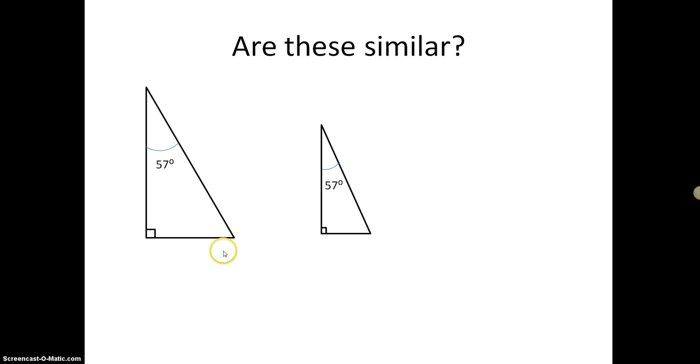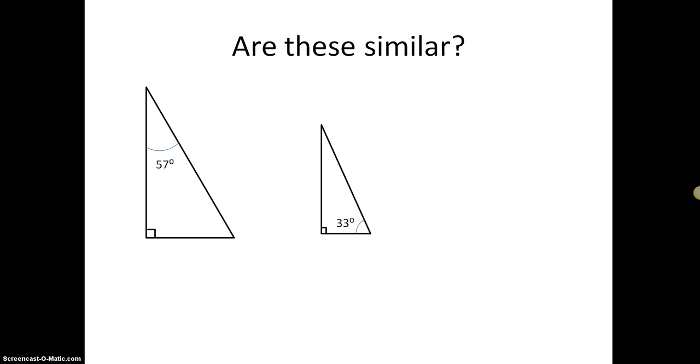Because to figure out this third angle, it's just going to be 180 minus 90 minus 57. That's that third angle. And then 180 minus 90 minus 57 is again going to be that third angle. So just that easy. In this case, you're technically showing that all three angles are congruent because of that theorem that the angles add up to 180 degrees. We know that we only really need two angles that are congruent.